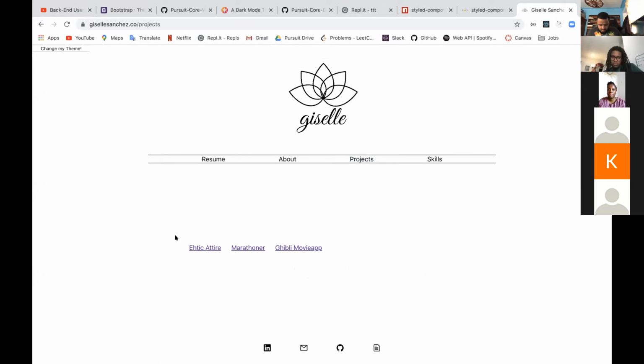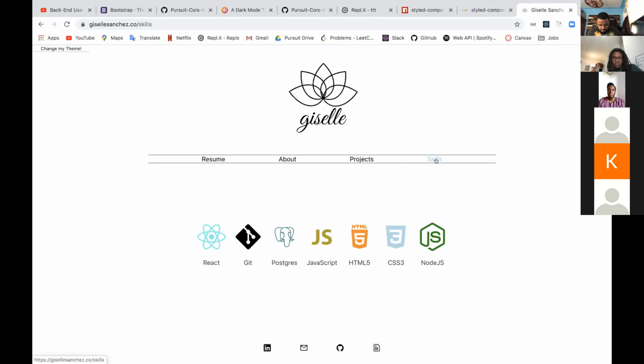My projects page, I still have to work on deploying them. I'm going to create cards. And I remember someone mentioned the hover over being a little bit difficult to do on mobile, and I did want to hover over abilities. Maybe I'll modify that so it's more like you have to click on it and it expands, instead of having a hover over, so it's easier for people to use on mobile. The skills, again, they're just icons.